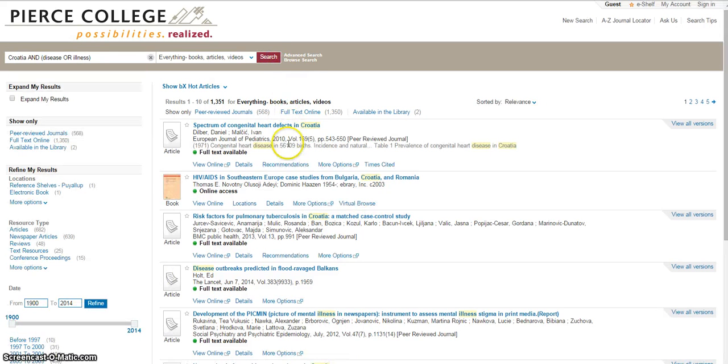So now when I've performed this search, I can see some information about HIV and AIDS, tuberculosis, or other disease outbreaks that were caused by a flood. So it looks like there are some public health concerns going on in that region that I might want to be aware of.